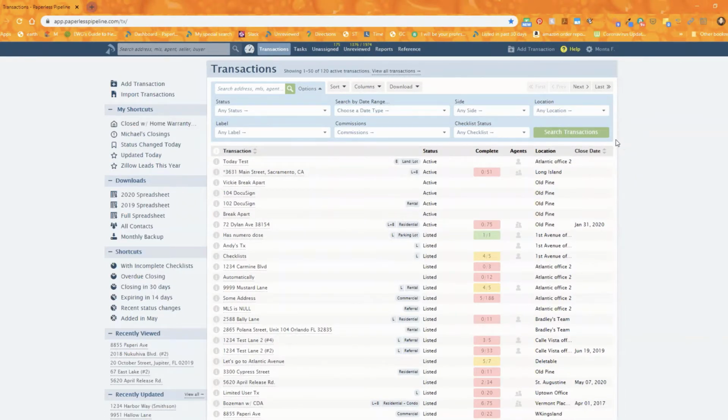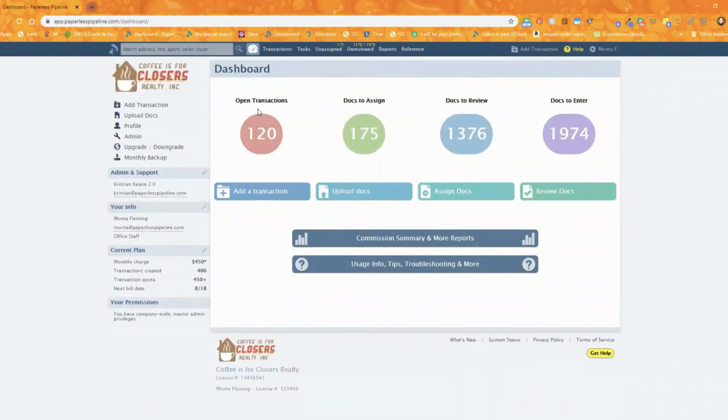Okay. Also coming soon is that these shortcuts that you see right now on your transactions page will be on your dashboard, which is a little bit of a spoiler. You'll be getting a new dashboard soon. And again, that shortcuts menu will be over here, easily accessible. Okay, as soon as you log in, basically. So if there's a search or sort that you run regularly, you won't have to go to the transactions page first to see it. You'll see those shortcuts right there.